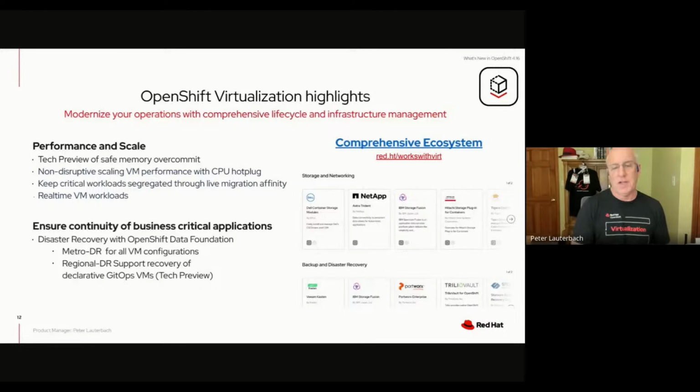OpenShift. We also have been working very closely with data protection partners, folks like Veeam, Trilio, Storware and Portworx. But you'll also see we've got some stuff coming up by the end of the year with our partner over at Veritas. And as others commit and share their roadmap dates with us, we'll update you. Next slide, please.